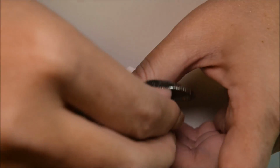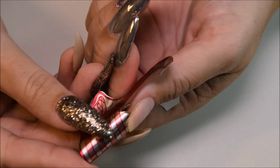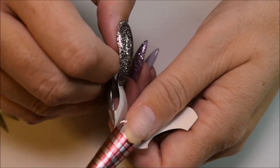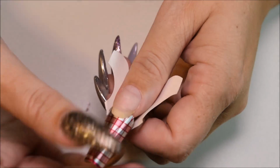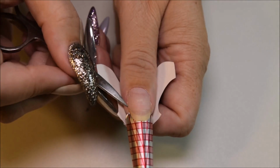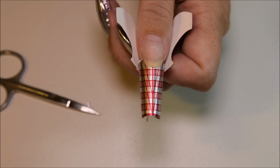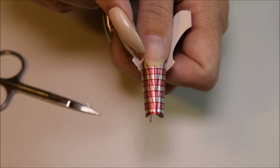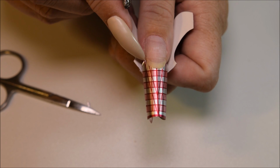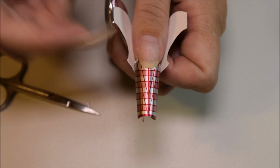So you can see now, it's glued to the skin on this side, and I got it down to this side. And I'm not going to fasten it yet, because I was going to tell you about some people have more flesh on the side of their thumbs, if you know where I'm going here. How am I going to tell you this? If you put the form straight out from here, you will get it over the bump and then down. So the gel and the acrylic, I don't feel like it will lay that well, so I like to do it this way.